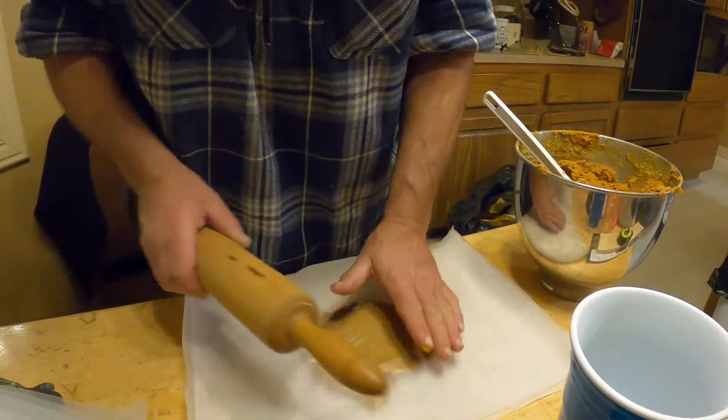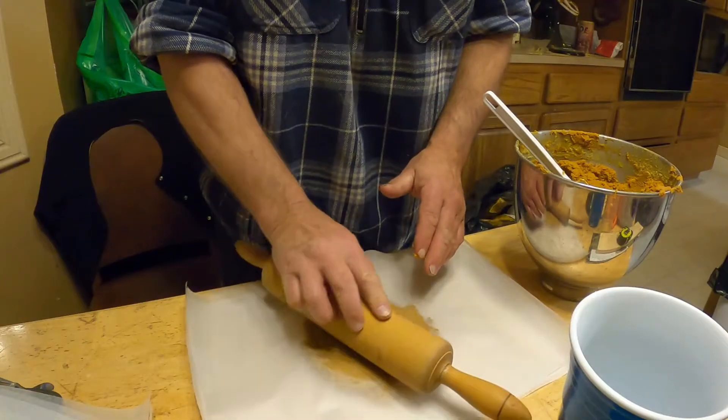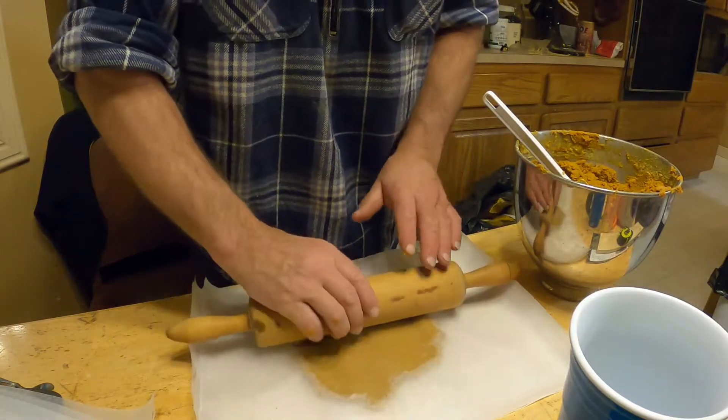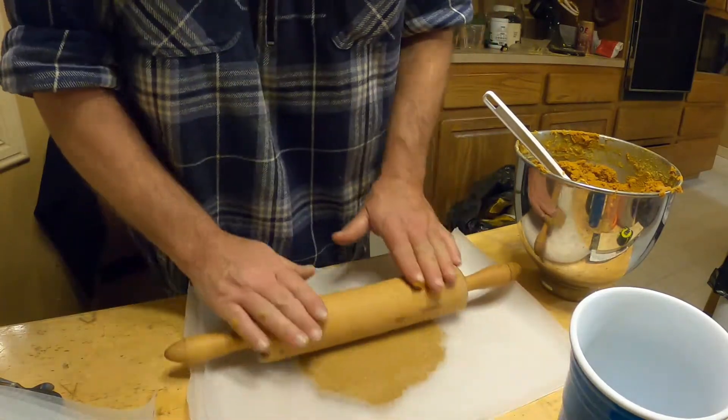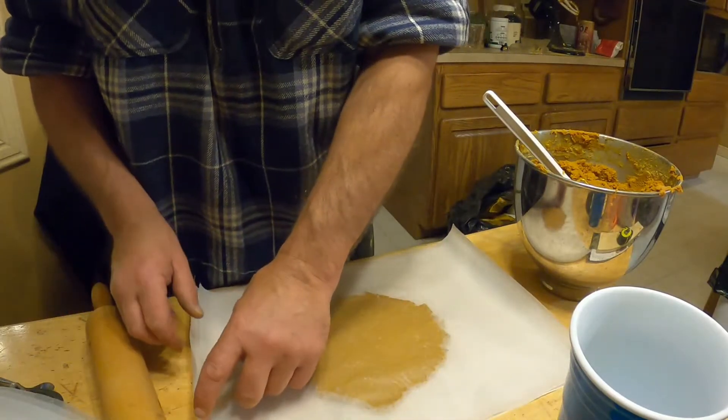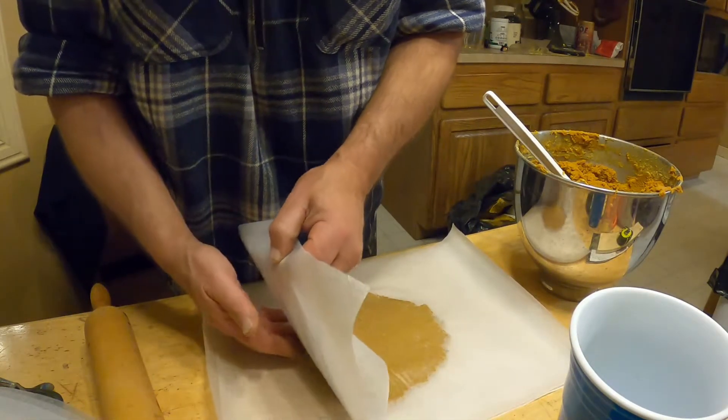I like it just a little bit thicker. I've had it get too hard before where the bees could hardly eat it — you don't want that — but you also don't want it running down in between the frames. So I just get a big wad up on there and smash it out.